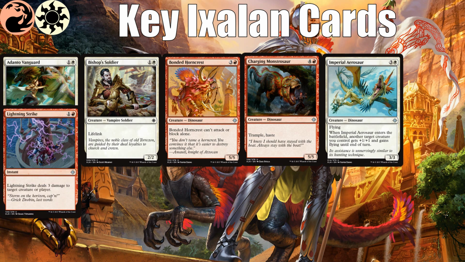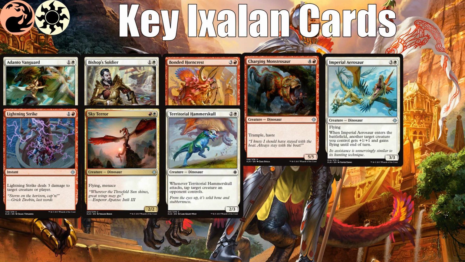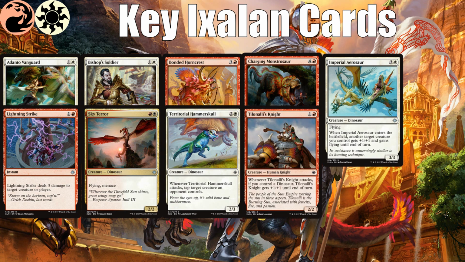Lightning Strike gives you an efficient removal spell. The red-white Signpost and Common from Triple Ixalan is of course good here too. With both Flying and Menace, it's difficult to block. Territorial Hammerskull was the best white common in Ixalan, and it's still going to be very good here. It really enables you to just rapidly destroy your opponent, attack them early. And there's also Tealanali's Knight, who gets a boost if you have dinosaurs and becomes a 3/3 when it attacks. So those are the dinosaur archetypes. Those are all the tribal archetypes in general.